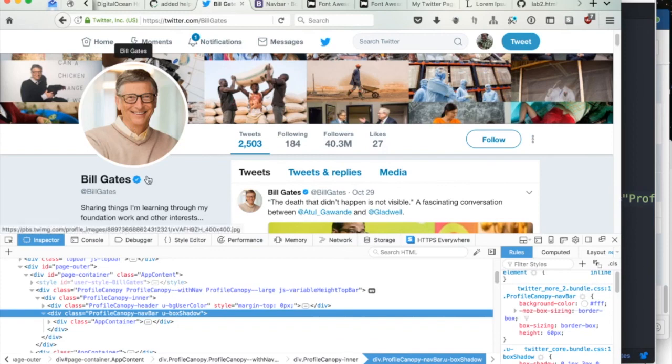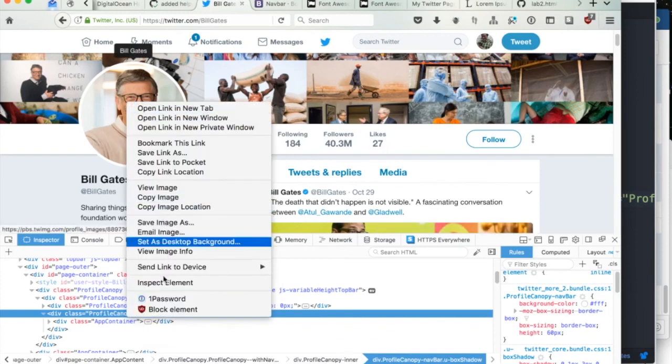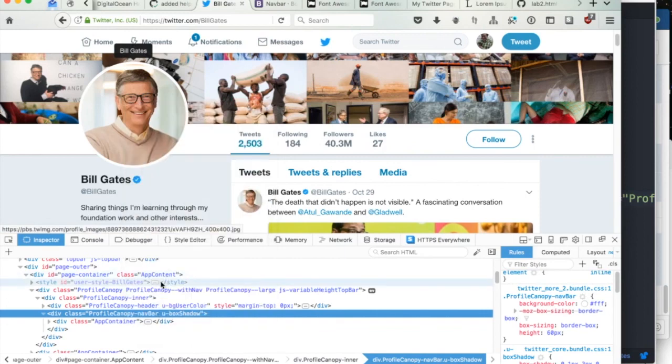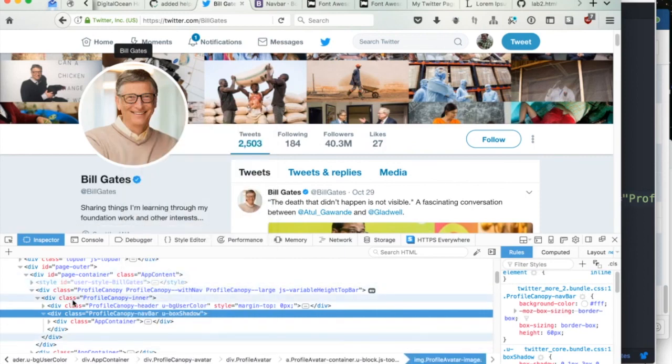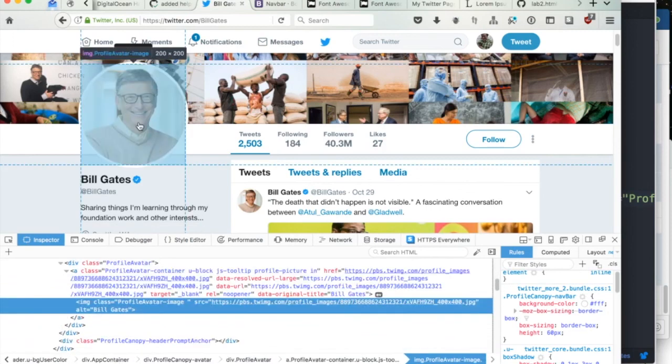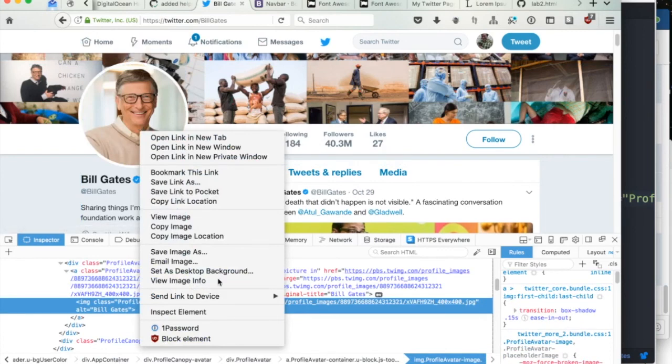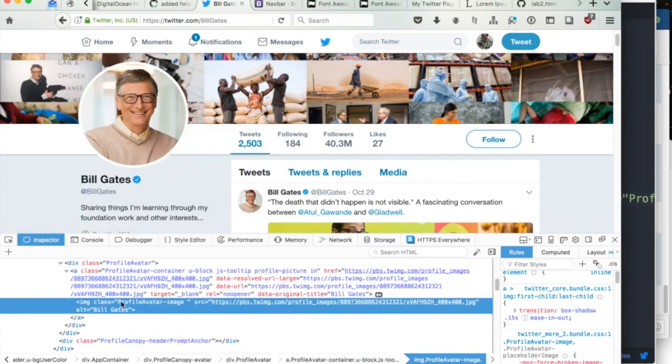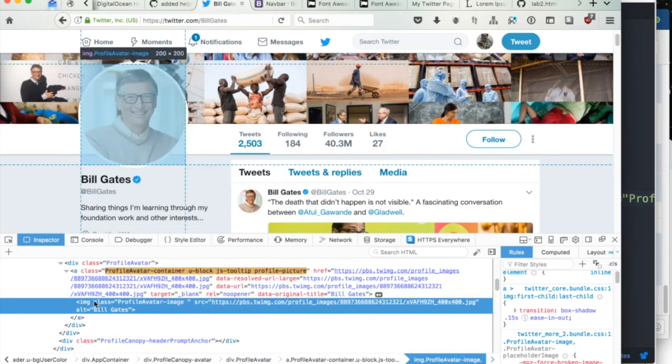Let's see how big Bill Gates is here. If we inspect, 200 by 200. So this is going slow, but if you are hovering over the image here, then you can see up here what the dimensions are.